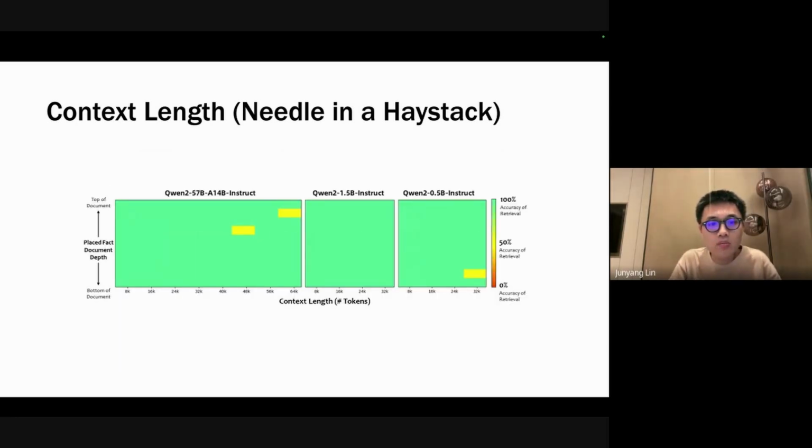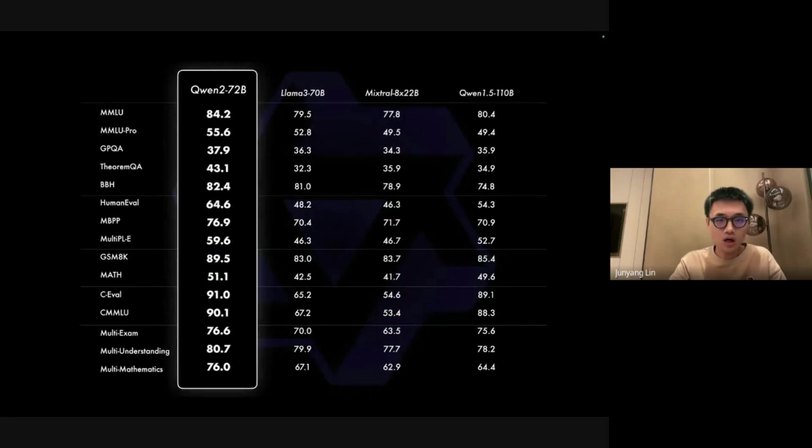And for the MoE model, it is a bit surprising that it is shorter than our expectation, because similar to the 72B, I think it can do at least around 128,000 in needle in the haystack, because needle in the haystack is not that difficult, but it can only achieve 64K. It is a bit of a pity. So we just tell users that we can only support 64K. You'd better not use larger than it. And for small models, we can just use 32K because we have really trained it with 32K, so it can support it. This is about the context length support.